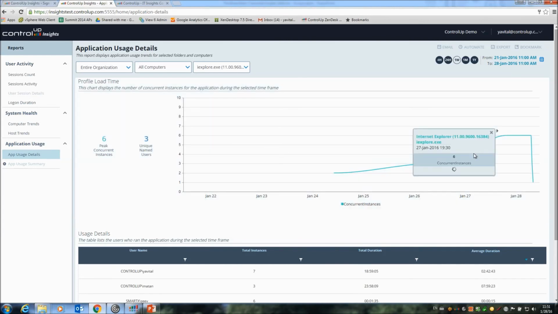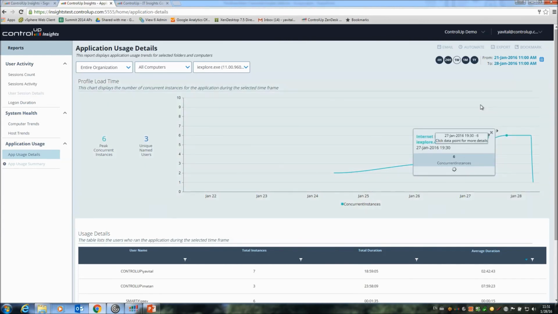Now, beyond this report, we are planning to add additional reports in the next few months. We'll add latency reports, licensing, client versions, additional system health reports, and best practice reports. So stay tuned. This is a live dynamic process. We are working hard to add more content as time goes by. And we are also working in parallel on supporting insights in on-prem environments.